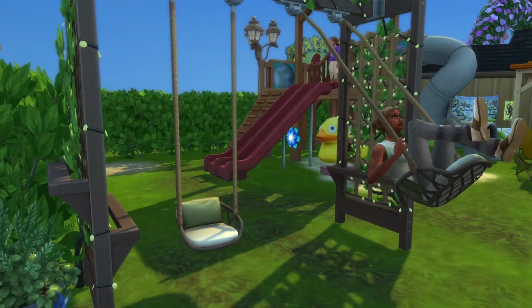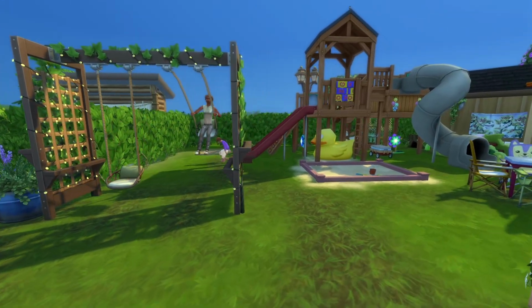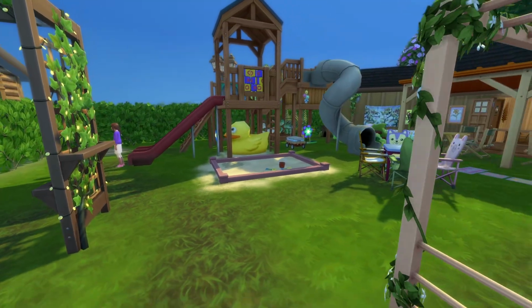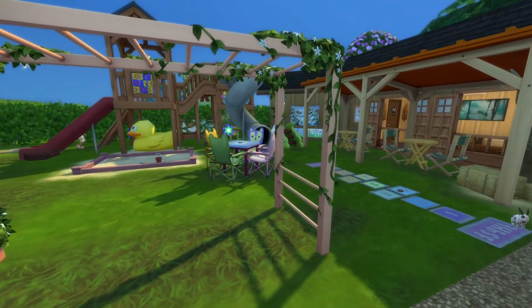But, you know, your adults can also play on the swings if they want to. But all of this stuff works as well. Look, there's a little lady going down the slides right now. This looks cool. It looks natural. Again, for our nature park, I think it blends pretty nicely, right?